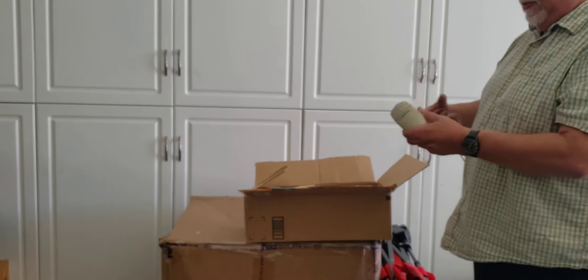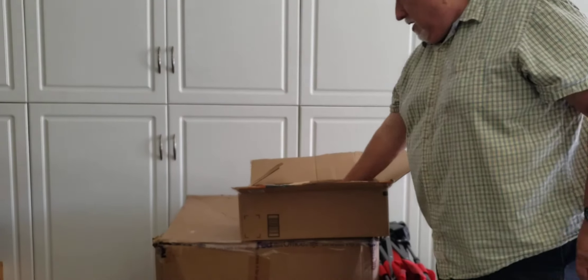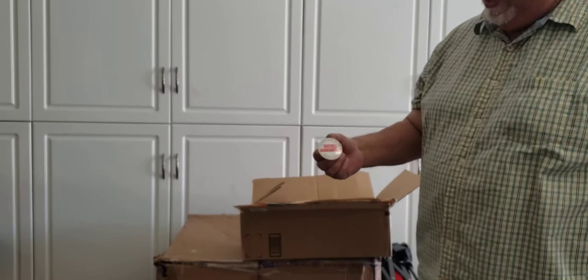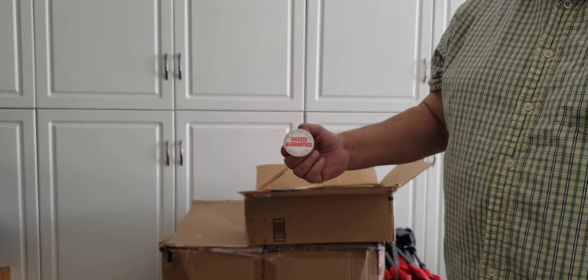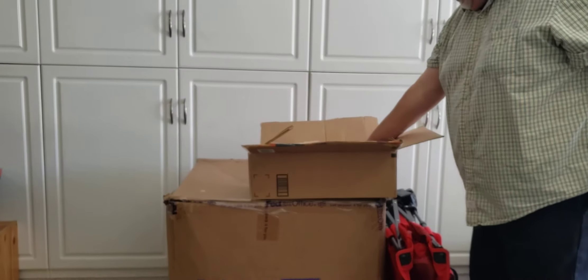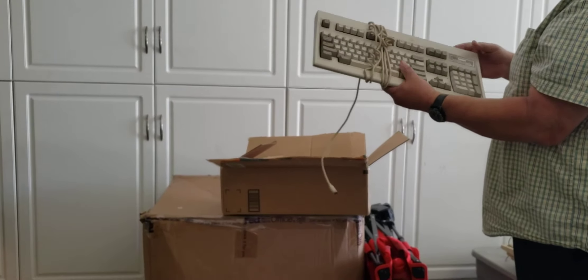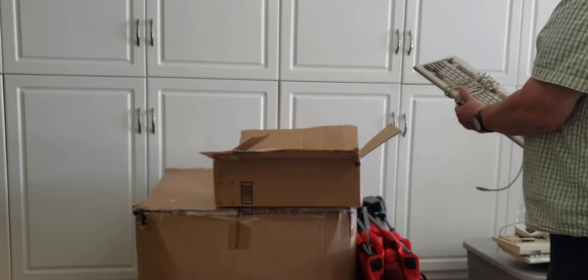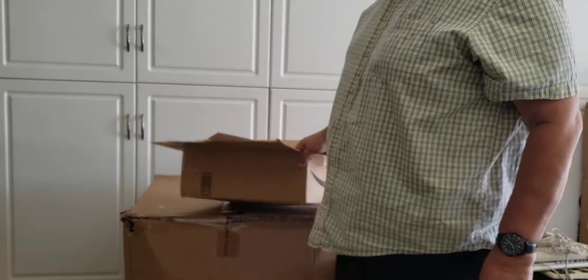And then there's an e-Machine — I remember these when they came out. Wow, look at this pin: the new, easy-to-use Tandy 1000 RL Success Guarantee. Very nice. And here we go — this is the original Tandy Enhanced Keyboard. This one's in great shape, no keys missing. Looks like it is ready to rock and roll. So this was a peripheral box — it was in the first box. Now we're going to open the second box.